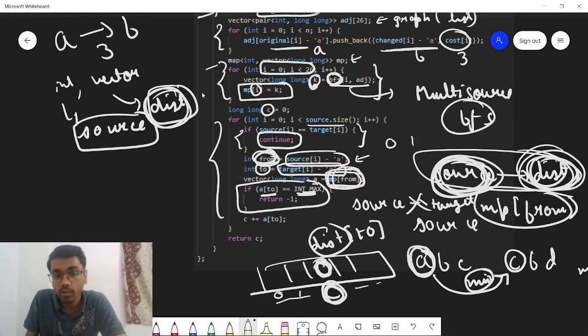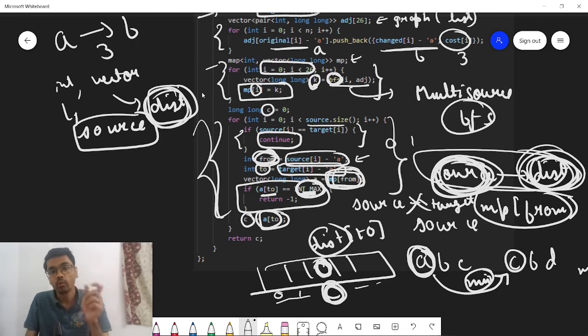And if it is not equal to int max, then simply add this a of 2, or the distance of 2 value, to our total cost. So keep doing this for each and every source character. In the end we will have converted the entire source string to the target string. So whatever cost it takes, we will just return that. So this is how we'll be solving this problem.